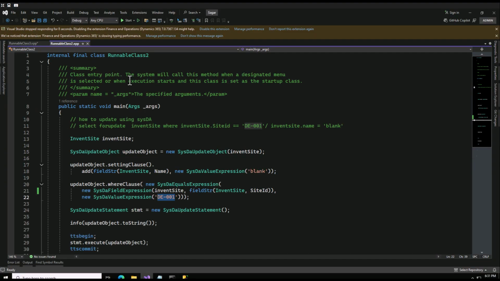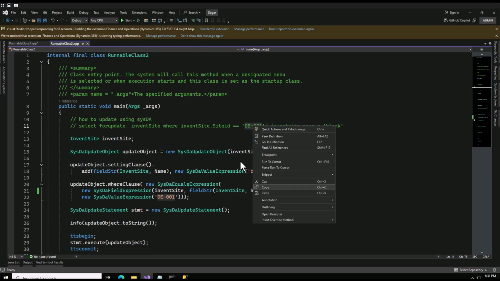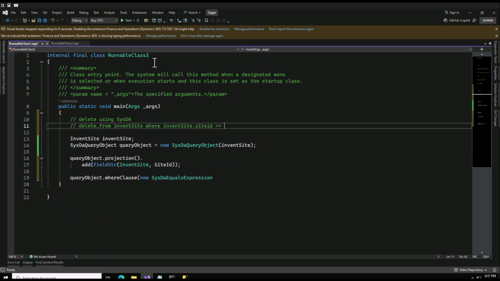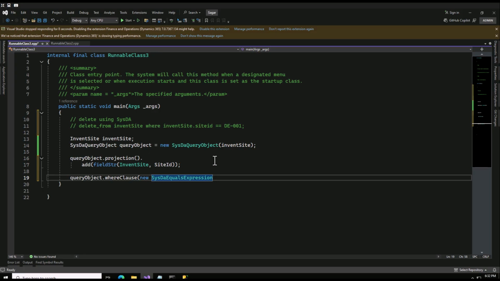Let me see. Yeah, DE001. Copy and paste. So we are simply going to use this statement, writing exactly the same statement here.